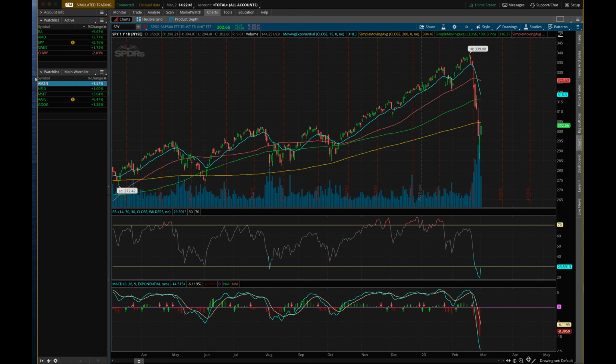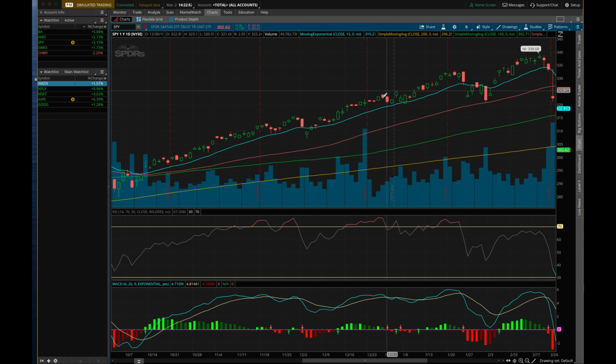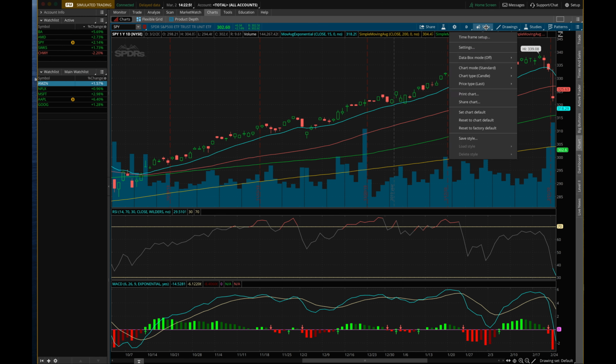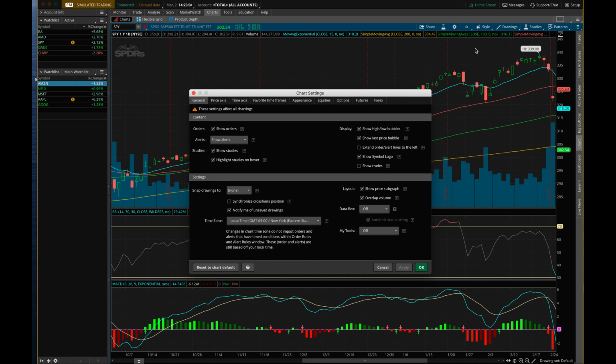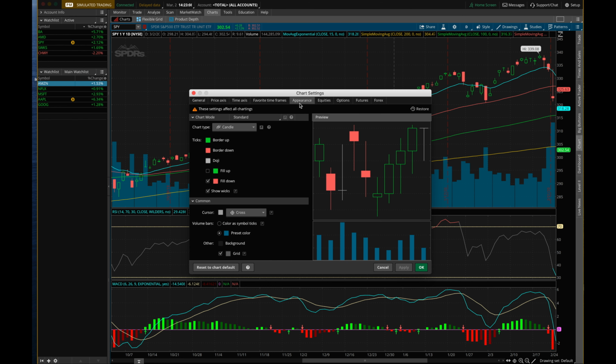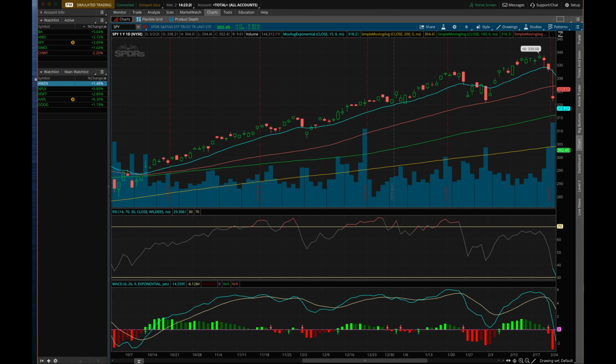The other thing you can do, which I used to do but don't anymore, is you see how all of the red candles are filled, and then you have these green candles that are hollow. You can come up here to, if I can remember, style, settings, appearance there, and you can hit fill. And so what'll happen is it'll fill all of these so that everything's filled. I actually kind of like them not filled, so whatever. It's all personal preference. It's not a big deal.